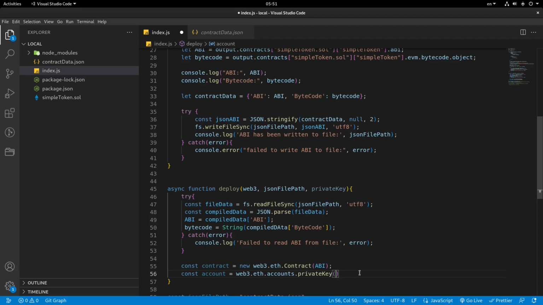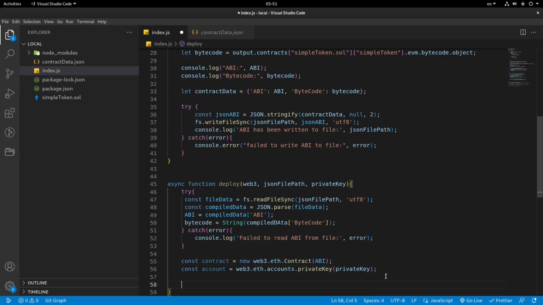And also we get the private key from the function. So we have imported it from here. So this is the private key that we'll get, and this is the account that is going to deploy the contract and initialize it. So the next thing we're going to do is to add this account to the wallet.